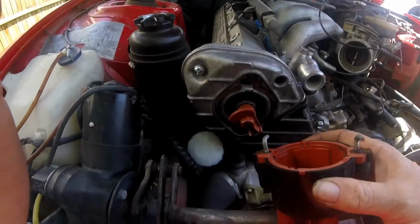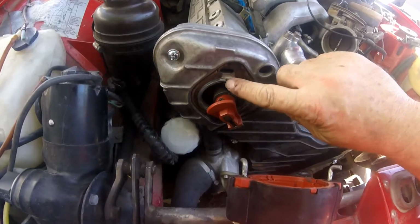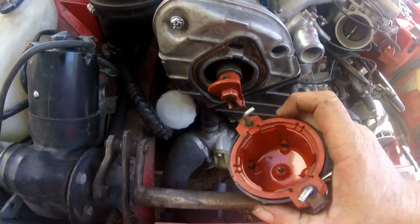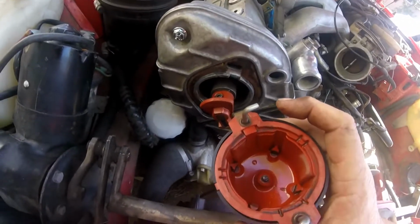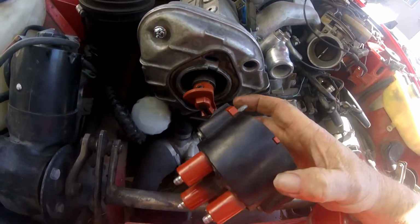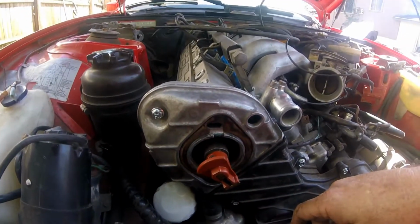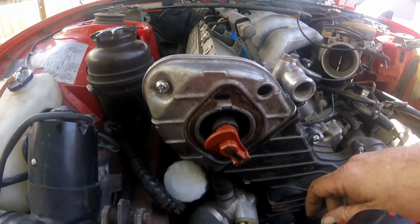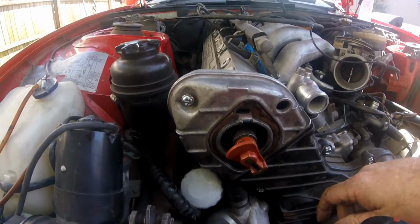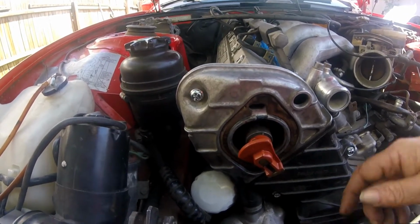The good news is they make these one directional. It only goes on one way. You got a notch right here, and when you look inside the distributor, right here where this hook is there's a notch right there. Now, I mentioned Chevy distributors a little while ago, and like the Chevy distributors, these are spring-loaded hooks, similar to the ones on the General Motors HEI distributors of like the 70s, 80s, whatever. And also, like those distributors, there's one that they make really difficult to get to, and that's going to be the bottom one.